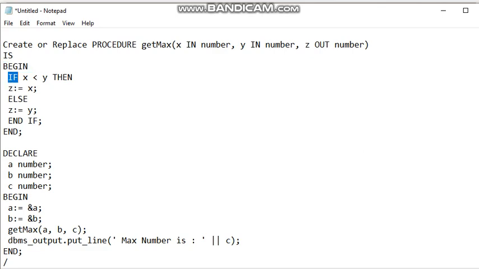Then we check whether x is less than y. If x is less than y, it means that y is the greater, so we will assign the value of x to z, else we will assign the value of y.